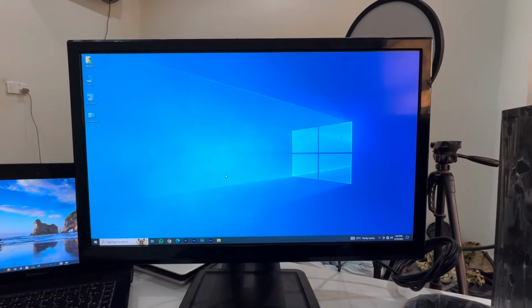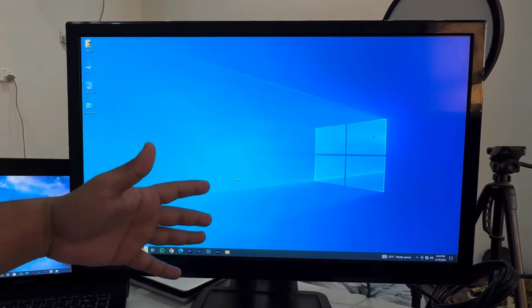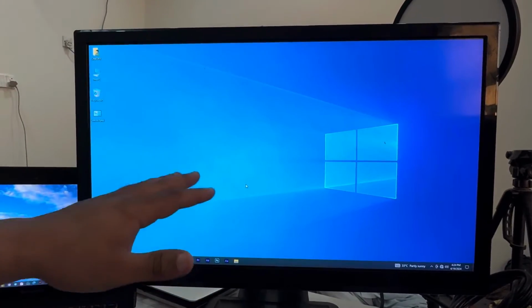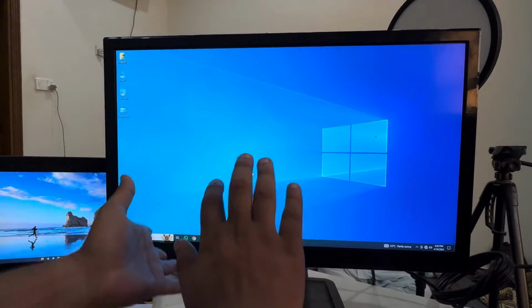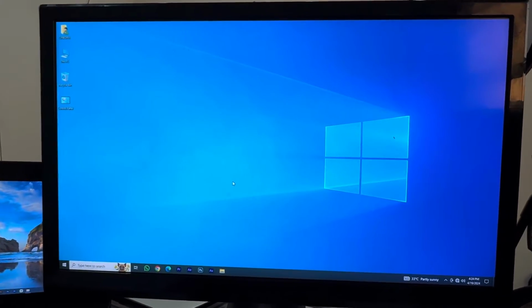In this video, we are going to learn how to change the screen's orientation on your PC or Windows or any computer that you're using. What I mean by orientation is that I will flip this screen upside down at 180 degrees. So how can we do that?